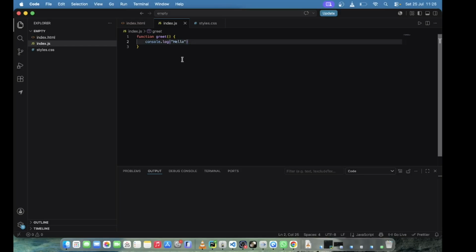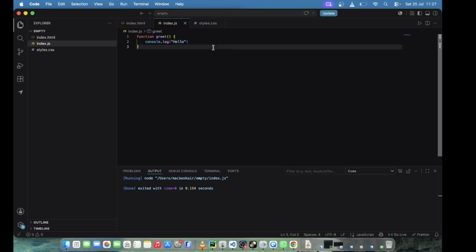Creating a function doesn't automatically run it. What happens when we run this code? Let's see. You see, nothing happens. Now these parentheses here tell JavaScript to execute the function. Think of creating a function like saving a phone number. It doesn't call the person until you actually press the call button.